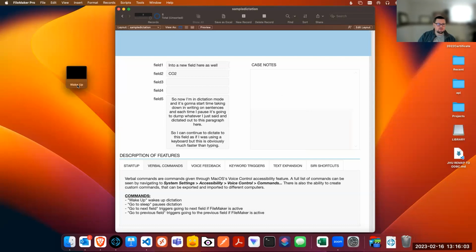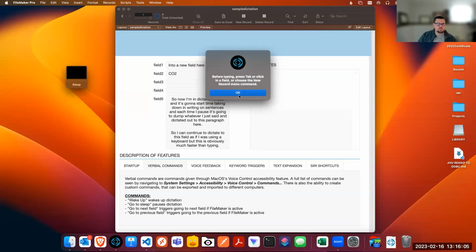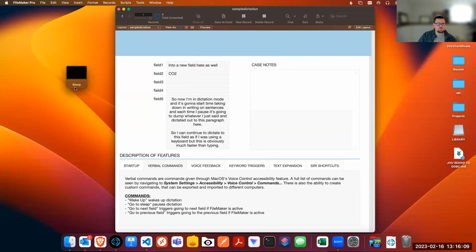So I'm going to tell it, create new case note. Create new case note. Sorry, let me try this again. Create new case note. What it's doing now is it thinks I'm dictating to the keyboard.